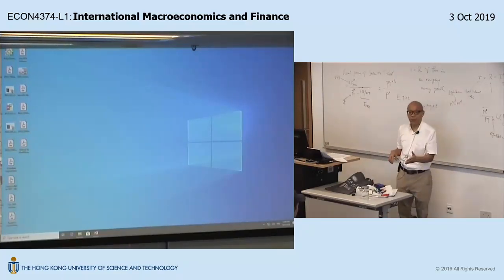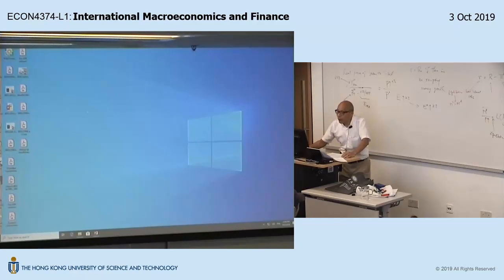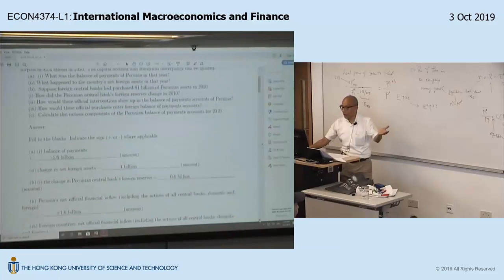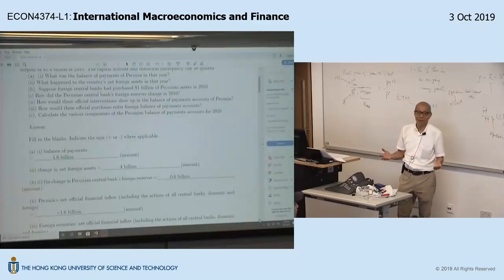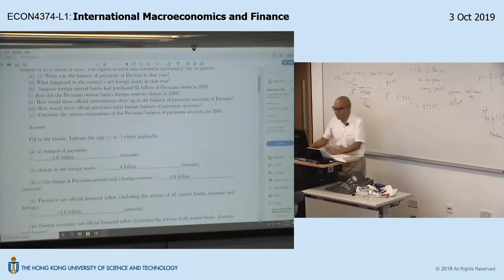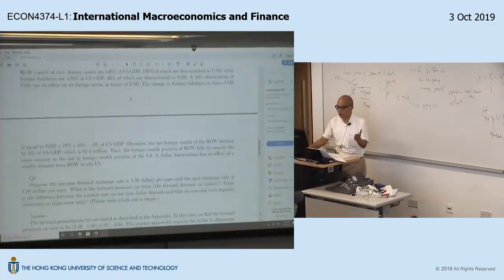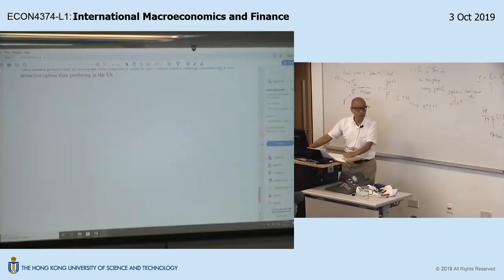Are there any other questions? Any question about problem set 1? No more questions, right? Well, if you want, I can quickly go through it. So here is problem set 1, first question. I think this question has been discussed many times, unless you really have more questions, but don't be shy. If you still have questions, please ask now. Okay, no more. And then question 2. I've already gone through all these things, so unless you really have questions, I won't go through it.